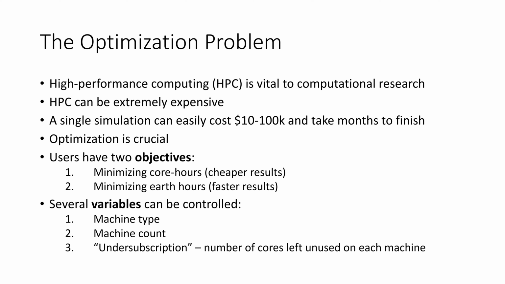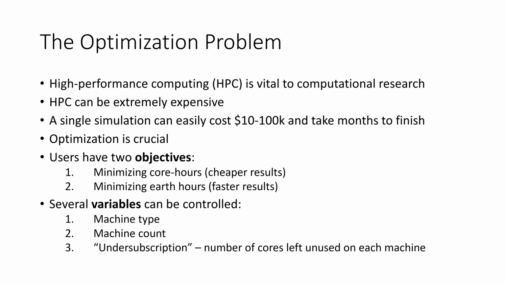The second variable you can control is machine count. This is almost a new freedom with cloud computing, is that you can really provision any number of machines you want. It's effectively limitless. So you could choose to run a simulation on one machine, or you could choose to run it on 100 machines, and there's really no way of knowing where in that range is going to be the best for your particular objectives until you do the testing and optimization process.